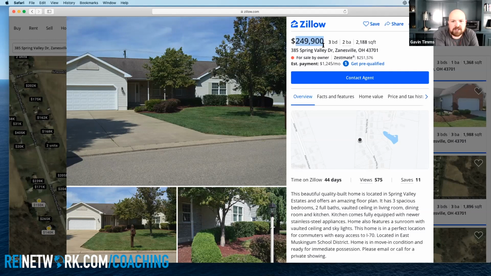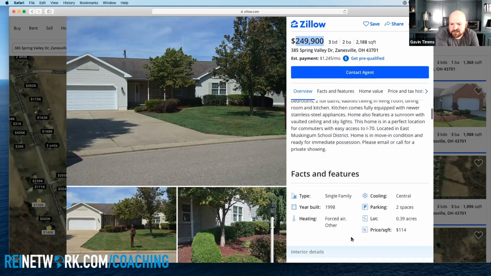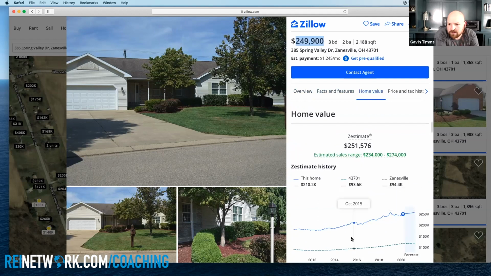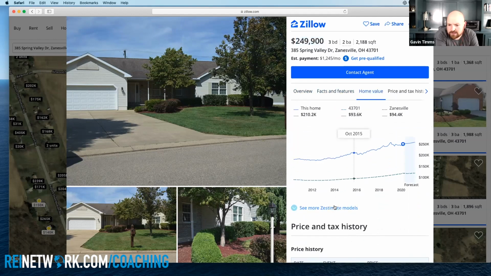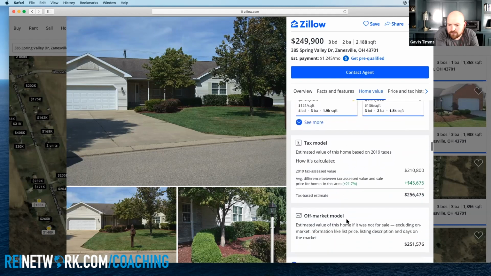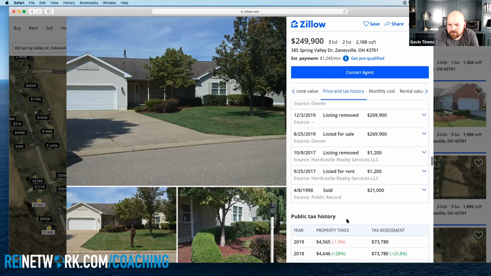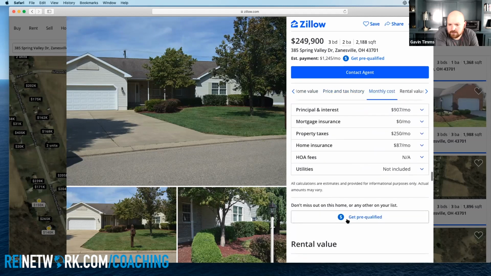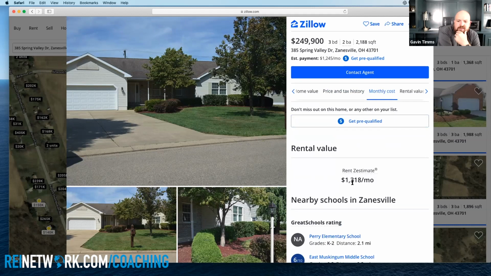So if this was a sandwich lease option, you want 15%, maybe with this craziness that we're in right now, you want to do 20%, right? And you're going to then cash flow on the rent. Well, what is the rent? We could look at the Zest rent, and we could do that. Let's see if we can find the Zest rent here. There's the home price. Let's see more. Sell price. Rental. So the rental Zest is $1,300 a month. Okay, that's just the Zest.